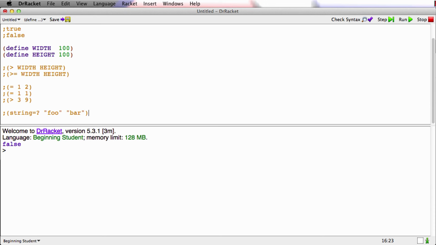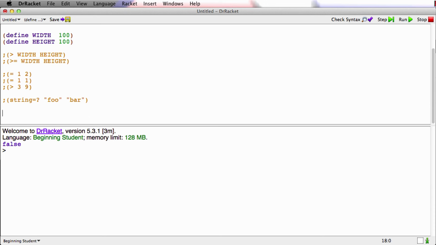What if I want to ask questions about images? So let's see, suppose I want to have two images like this. I1 is a rectangle that's 10 by 20, and it's solid, and it's red.